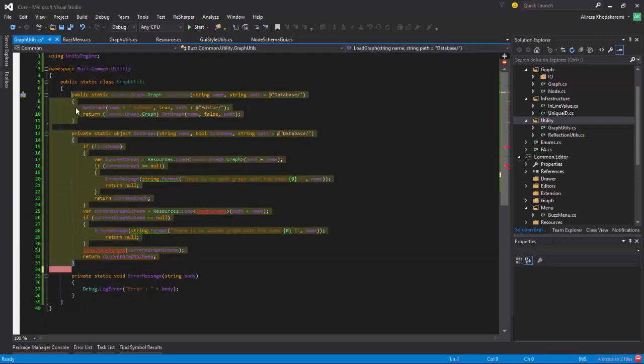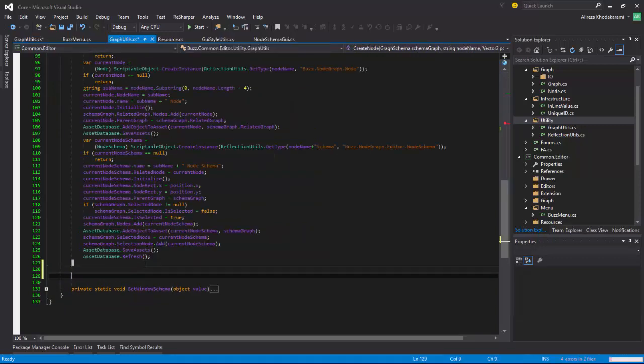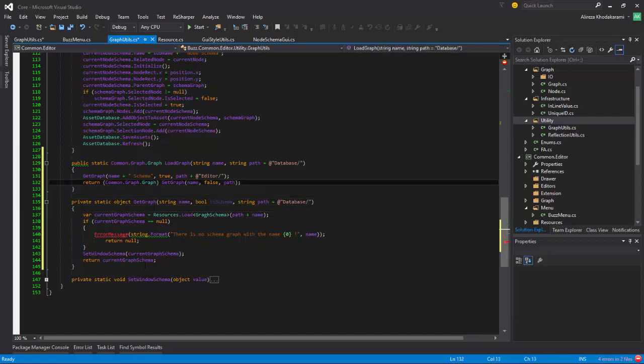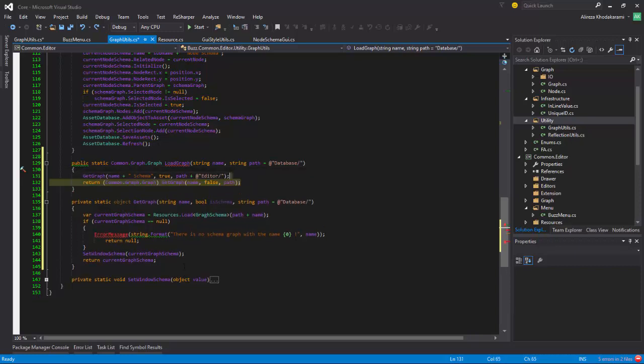So I will have to copy this again back here, but remove this part from there and remove this part from here, and basically say, no, Control Z, return not this graph util.